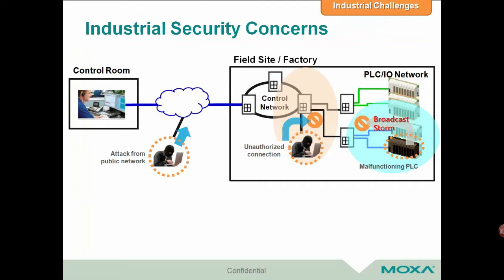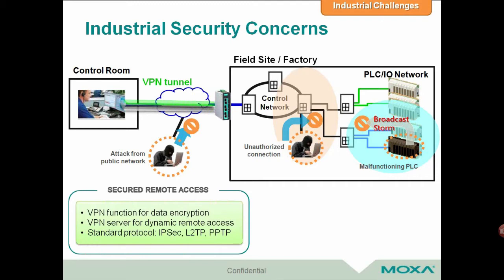From a practical standpoint, when looking at security for industrial networks, there are two main concerns. The first, which most of you were concerned about, is secure remote access to systems. As plant networks become more dispersed, it becomes necessary to provide for remote control and monitoring of critical systems while protecting them from unauthorized access. Industrial secure routers use encrypted VPN tunnels to provide easy, secure access at a reasonable cost.